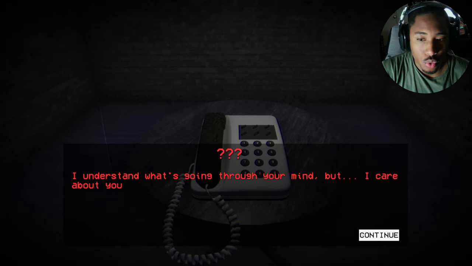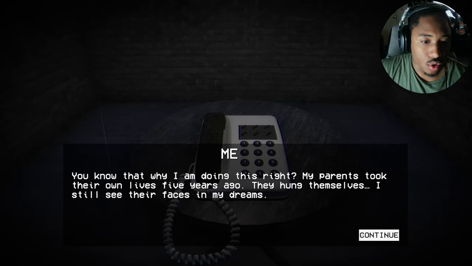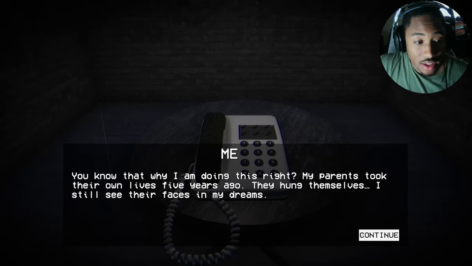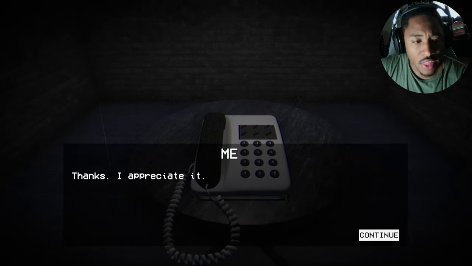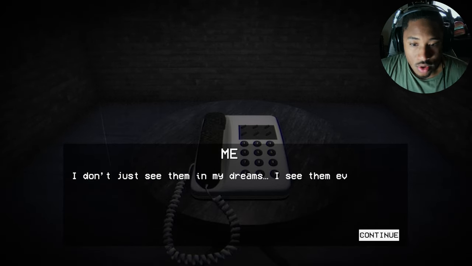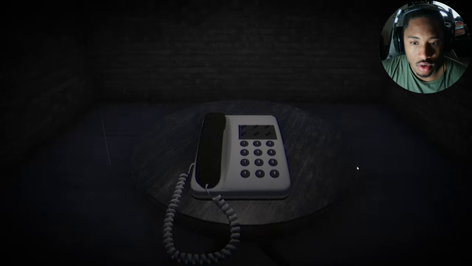I understand what's going through your mind, but I care about you. You know that I am doing this, right? My parents took their own lives 5 years ago. They hung themselves. I still see their faces in my dreams. Just be careful. Thanks. I appreciate it. Call ends. I don't just see them in my dreams. I see them everywhere I go.